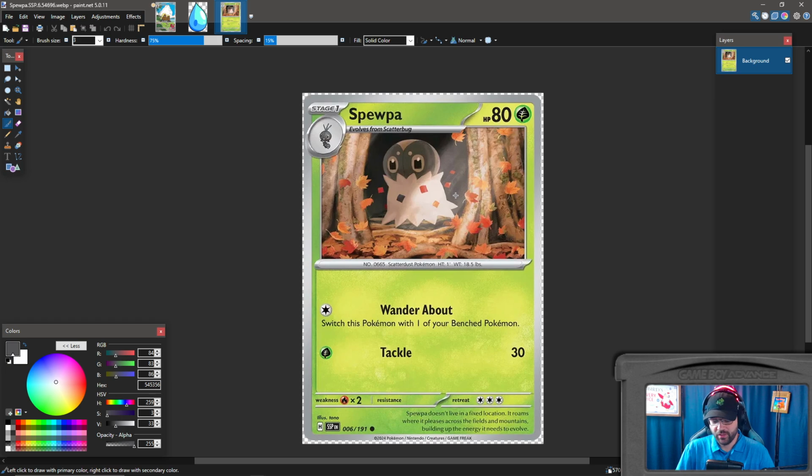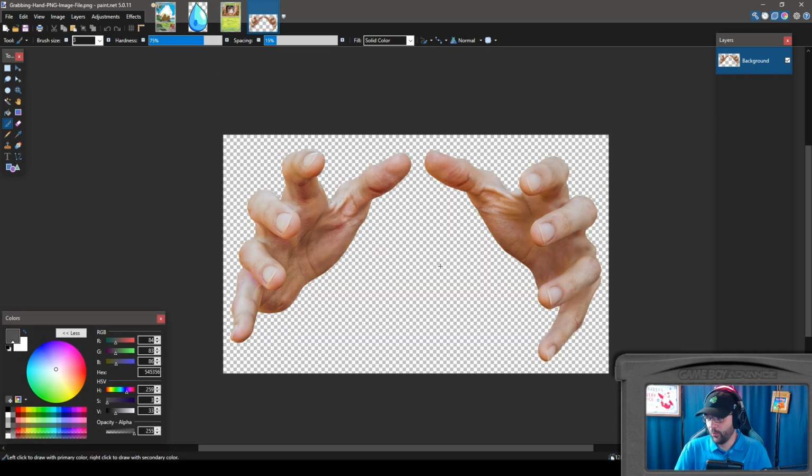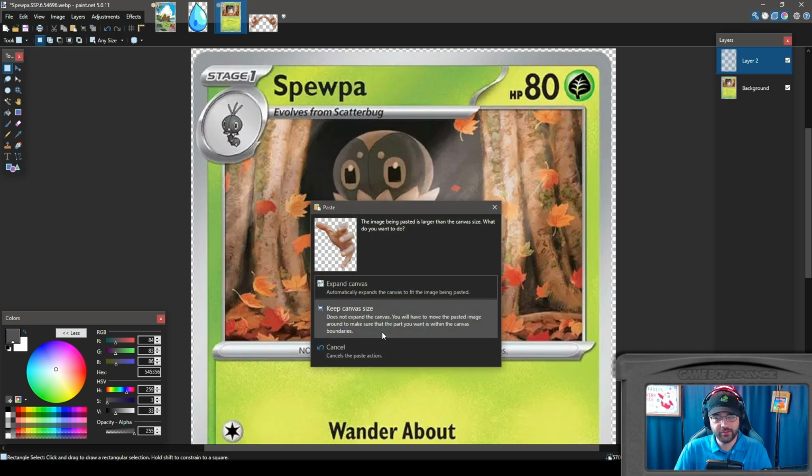Okay, I think I have an idea for this boy. Okay, so we have a little Swepa here. And this one's not gonna require a lot of text editing and all that, I don't think. But I have an idea. See, all we need here are these hands. So we're gonna take this hand first. We are going to paste it into a new layer.